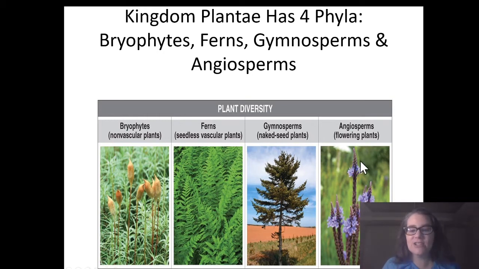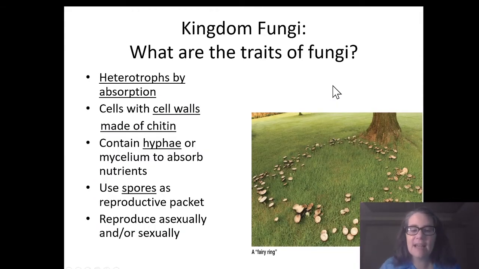And then lastly, angiosperms are your flowering and fruiting plants that we see on Earth today. Out of all four of these groups, angiosperms are the most diverse by number and diversity on the surface of the Earth. And most of our agricultural products, think of fruits and grains and things like that, are in this particular group as well.